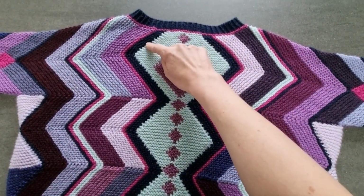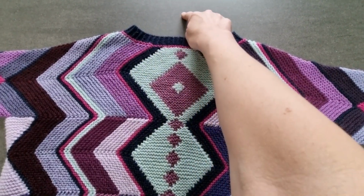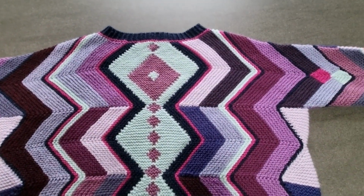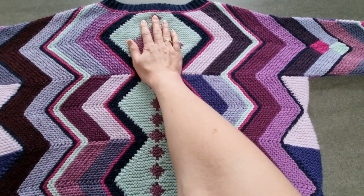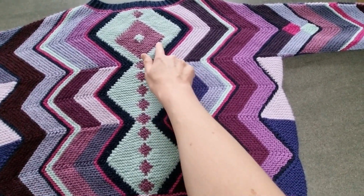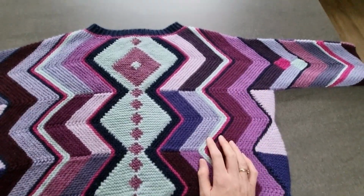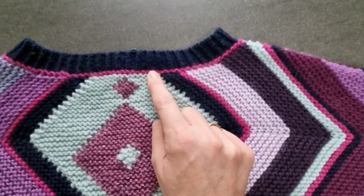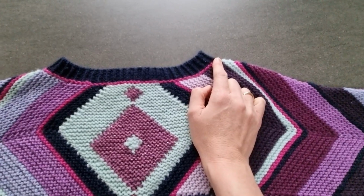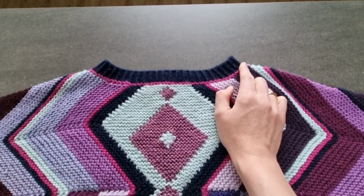See how if it was bigger, oh, I have to find my fingers in the camera. If you make it bigger, you would also get these chevrons bigger. So when you're done with this first section, you pick up stitches along the edge here, and then you knit chevrons out here. And as you knit, there is some neck shaping, and this neck shaping is the same for all sizes. So all sizes will end with the same neckline size, and I'll talk about the neckline in a moment.